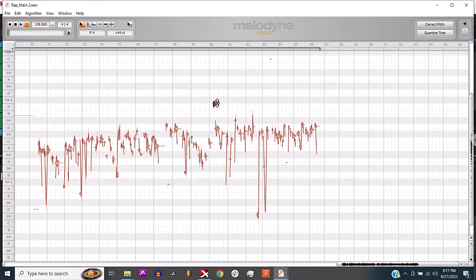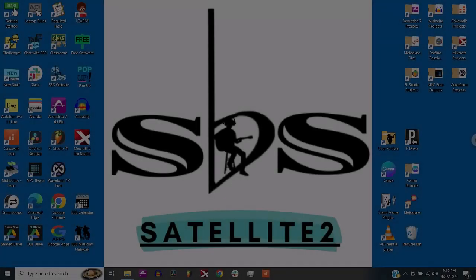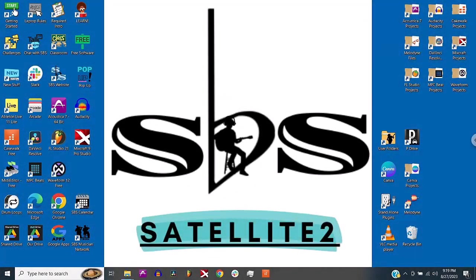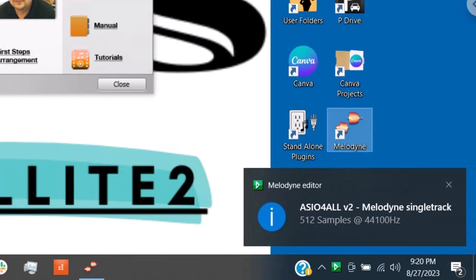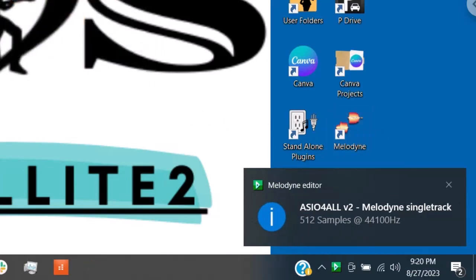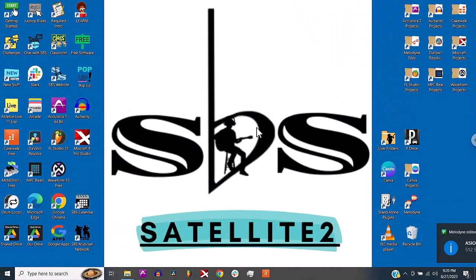There's two ways that you can access Melodyne on a Sobriety Sounds computer. You can open it as a standalone program, meaning you're using it without having to open your recording DAW. To open the program that way, just double-click on the Melodyne application from the lower right corner of the desktop. The second way is to use it as a plugin, meaning you would open it from within your recording DAW like Mixcraft, Cakewalk, or Ableton.